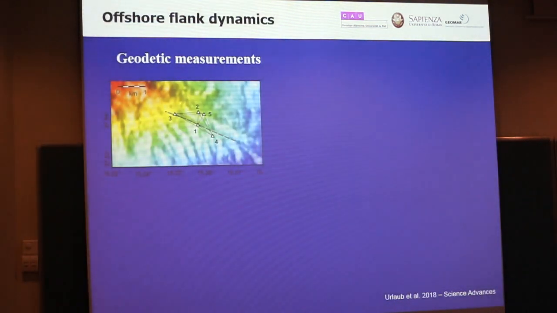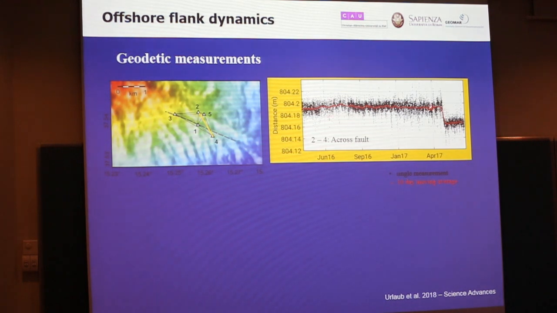Here you see the outline of our survey, and this was the estimated fault, or the estimated lineament. We had some instruments on one side and some instruments on the other side. This system was deployed for 2 years, and then we started to measure whether any movements are taking place. And interestingly, that's an example of the data set. Here you see the distance between instrument 2 and instrument 4. The black dots are the single measurements, and the red line is the 10-day moving average. You see that for some time not much was happening, and then you have something like here. That's a movement of about 4 centimeters over a period of 8 days.